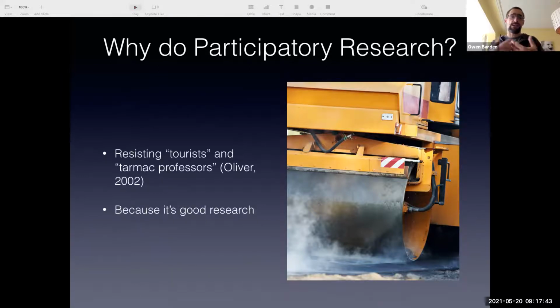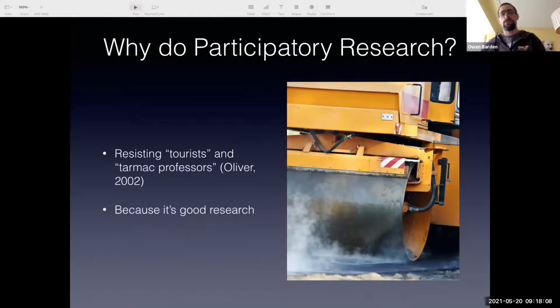But that's the kind of thing where the research is often more for the benefit of the researcher and their career rather than disabled people themselves. So that's one reason to do participatory research, for the benefit of disabled people rather than researchers.